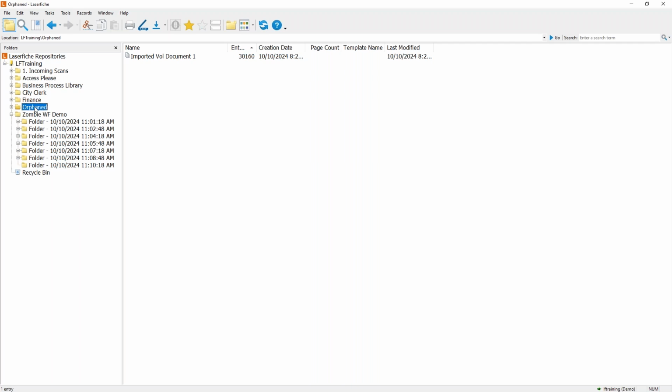It literally will create this folder called orphaned. So if you see a folder like that in your system, that's why it exists, because a volume import or a repository copy was made.